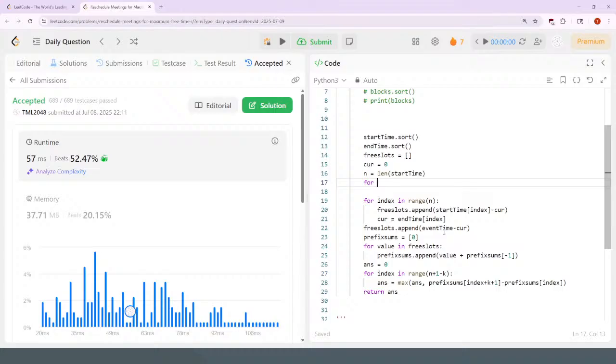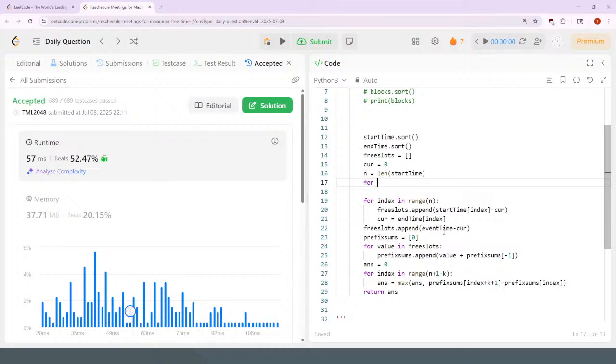So for every index, I'm going to do this on the fly.